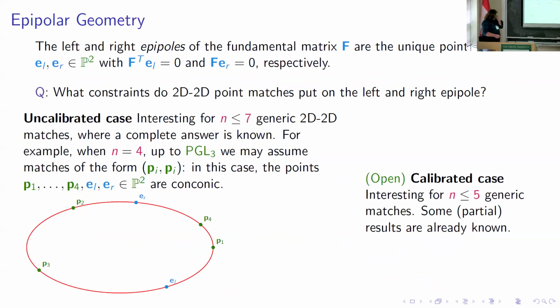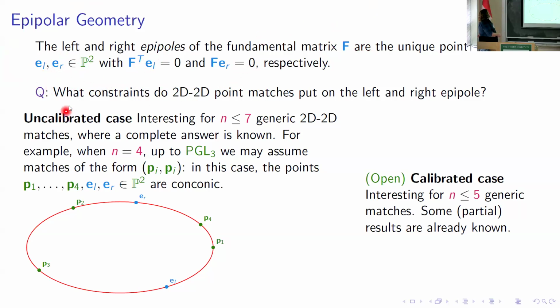So essential matrices also have something to do with what's called epipolar geometry, and this is related to one of the problems that we've distributed to our working group. So if I have a fundamental matrix F, there are these special points called the left and right epipole, EL and ER. EL basically is going to span the left null space of F, and ER is going to span the right null space. This is assuming F has rank exactly 2.